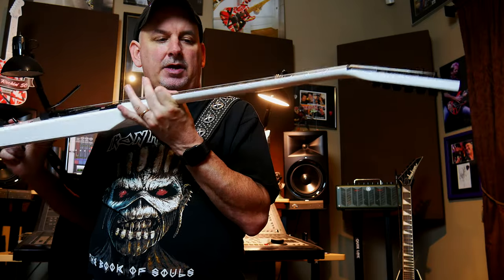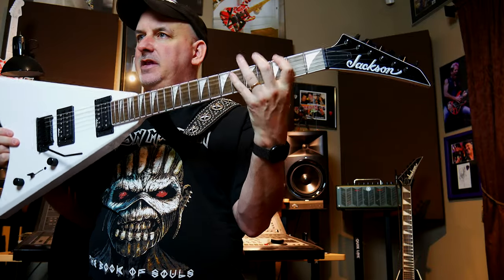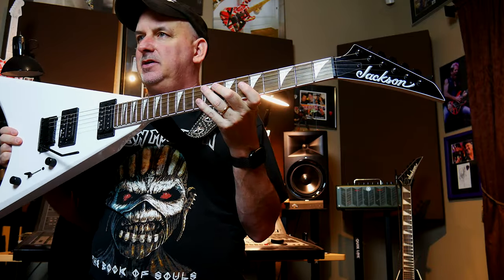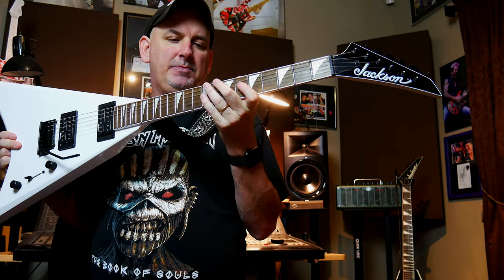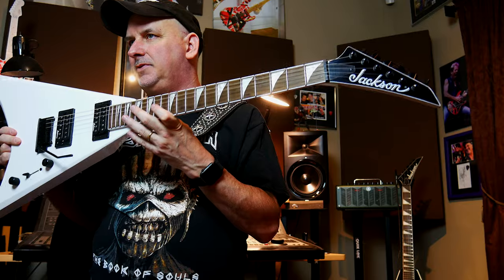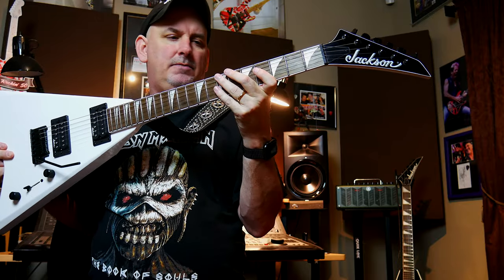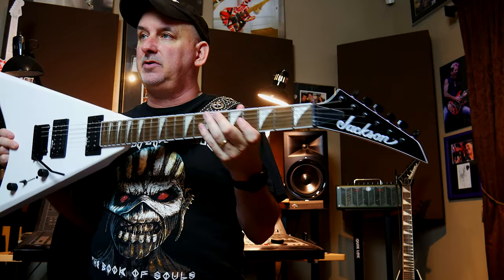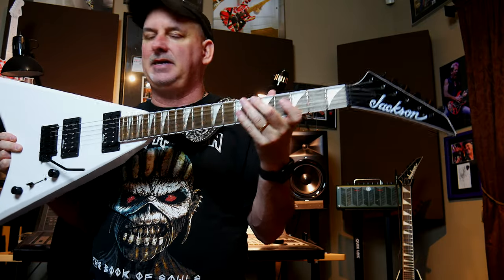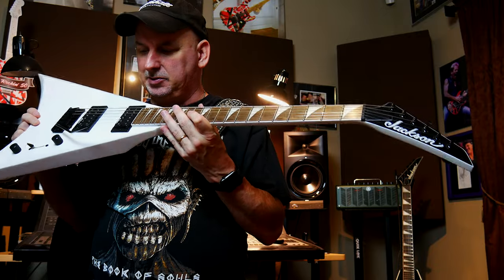I believe this is an altered body. What really struck me about it when I picked it up off the wall at Guitar Center was the neck shape. It's very much the classic shape and feel of all the Jackson necks you'll ever know, like the Soloist or any of those. It's a little smaller than my Model 6 that I had from years ago, but the feel and the profile is exact — very comfortable and obviously a super fast playing guitar.